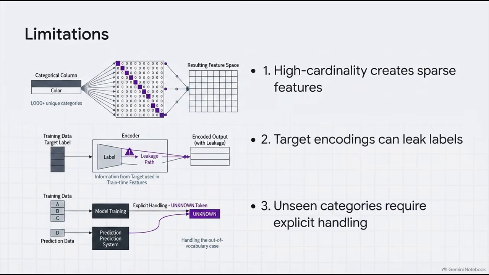It's also vital to set some clear boundaries for responsible use here. The main limitations you're going to face are that high-cardinality categories, meaning ones with thousands of distinct labels, like unique user IDs, can create incredibly sparse features. A sparse feature means your dataset just becomes flooded with zeros, which makes it super difficult for models to find any real patterns. Also, target encodings can leak labels. Data leakage is basically when you accidentally hand the model the answer key during training, which completely ruins its ability to predict new data. And of course, unseen categories require explicit handling, otherwise your system might just crash. All these conditions require serious testing and human judgment.